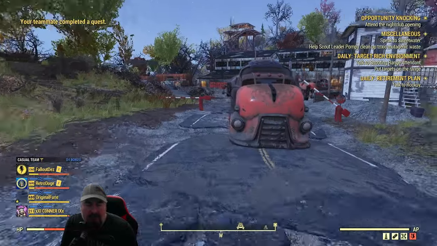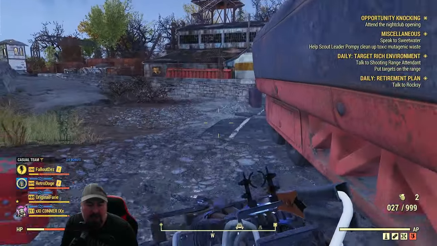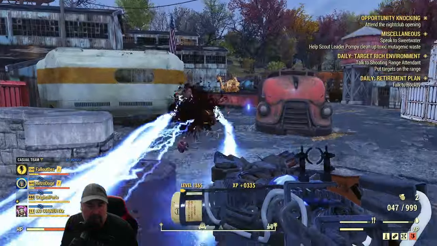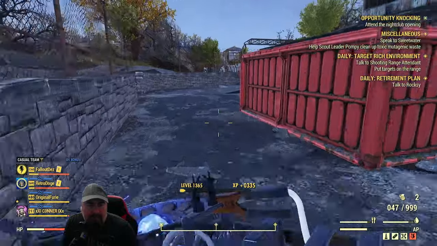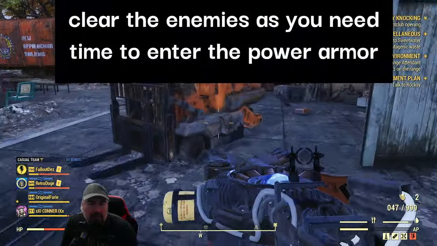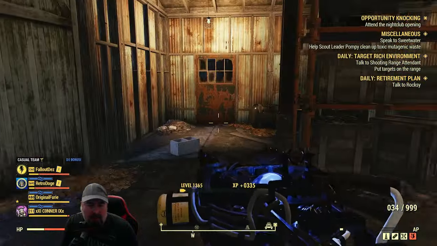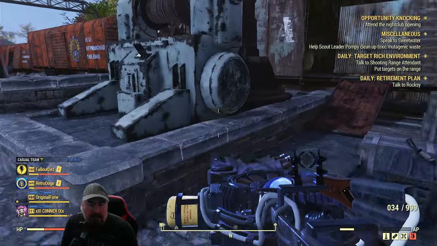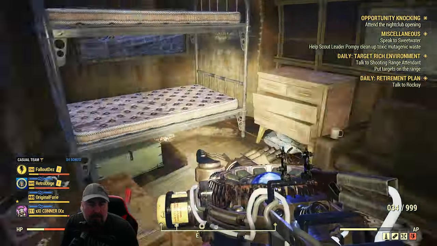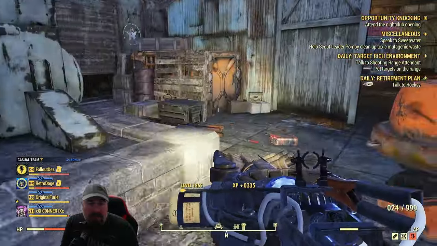Okay, so you're going to get some Scorch in here. They're pretty easy to take care of. I'm using a Tesla rifle. Okay, so let's check him out. Gonna make sure to get rid of all these. Okay, it's good. Otherwise that happens.